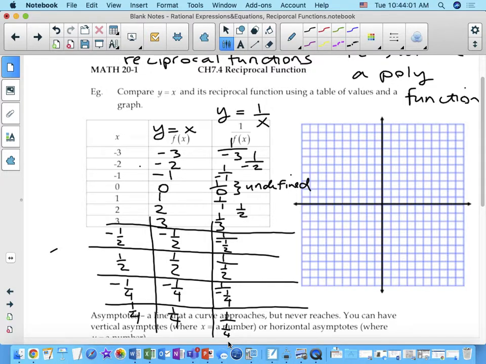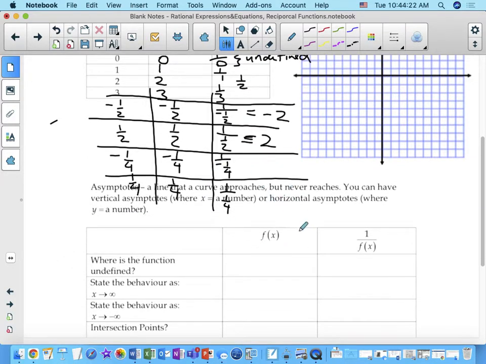Okay. Now, forget about the negative for now. Actually, let's just look at this one. 1 divided by a half. If you divide 1 into halves, how many halves do you have? 2. Yeah, so this is equal to 2. That means this is negative 2. Okay, if you divide 1 by a quarter, how many quarters do you have in 1? You've got 4 quarters, so this is 4. This one would be negative 4.